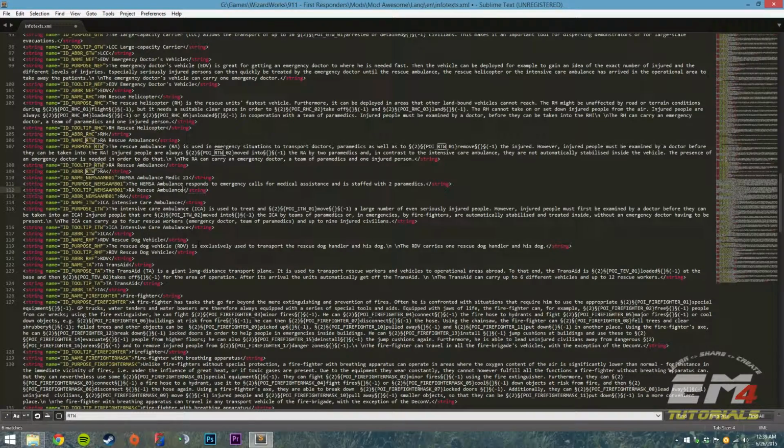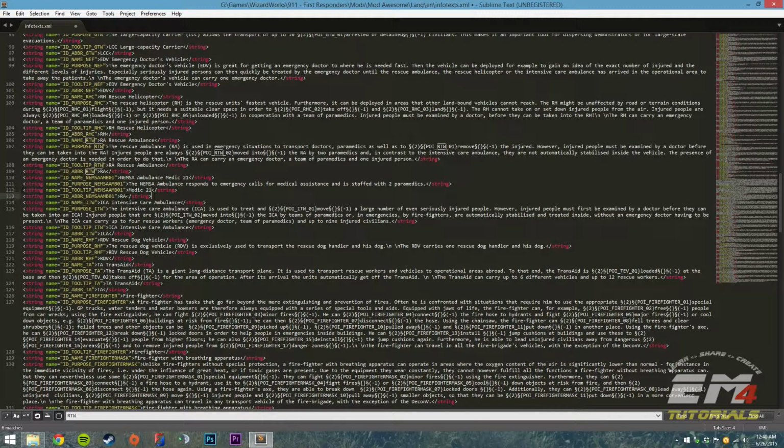The tooltip name is the name that appears on the actual command bar. So at the bottom of the screen when you select the vehicle, that name. So I could actually have this huge long name for the callout menu, which is the name here, and have a little shorter version for the command bar when you actually select it and view it at the bottom of the screen in game. So to mark those differences, I'm actually going to name it slightly different. I'm just going to call this Medic 21.